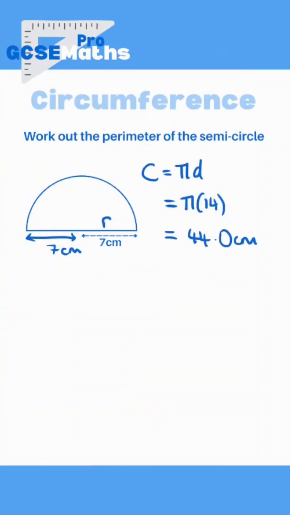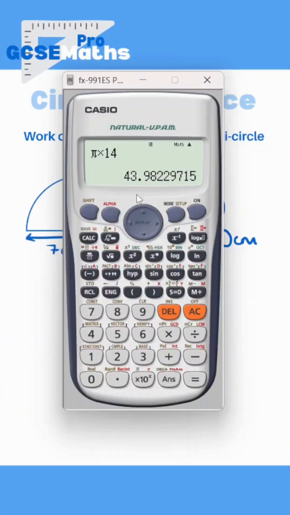Now before we even go any further, that is the whole circumference as if this was a full circle. It's actually a semicircle, which is exactly half. So if I bring back my calculator, I'm just going to directly divide my answer by 2.